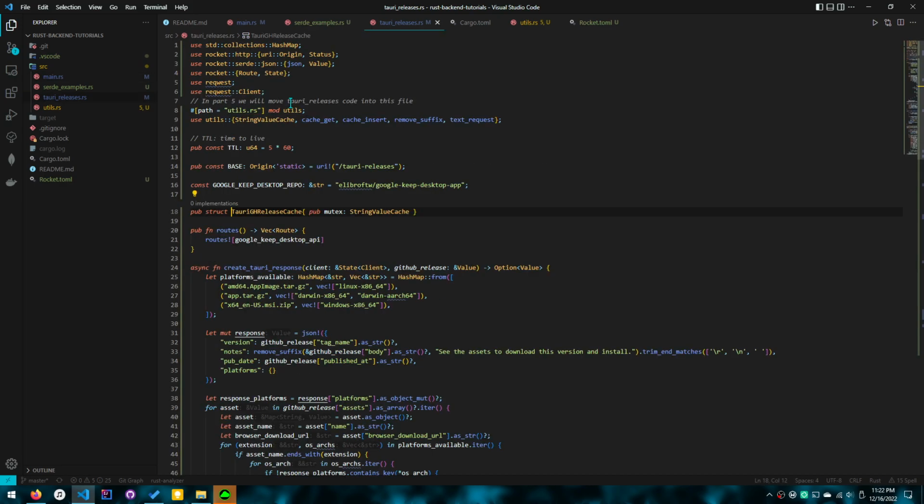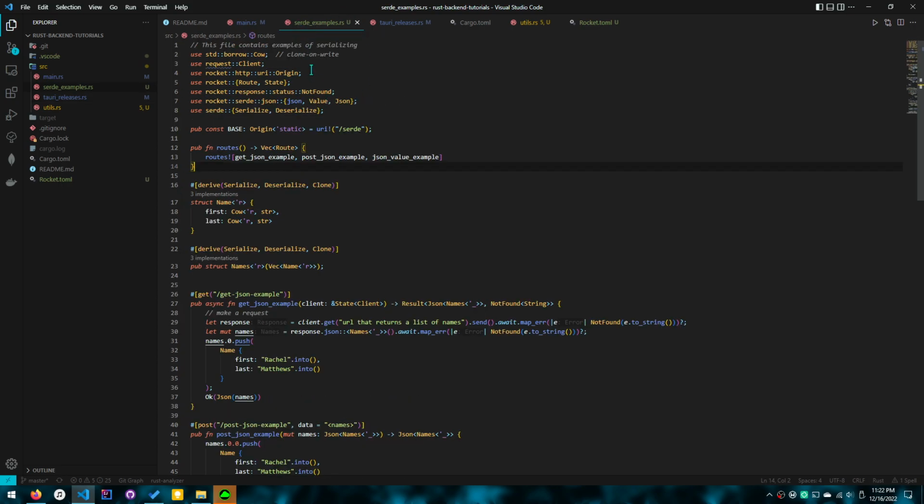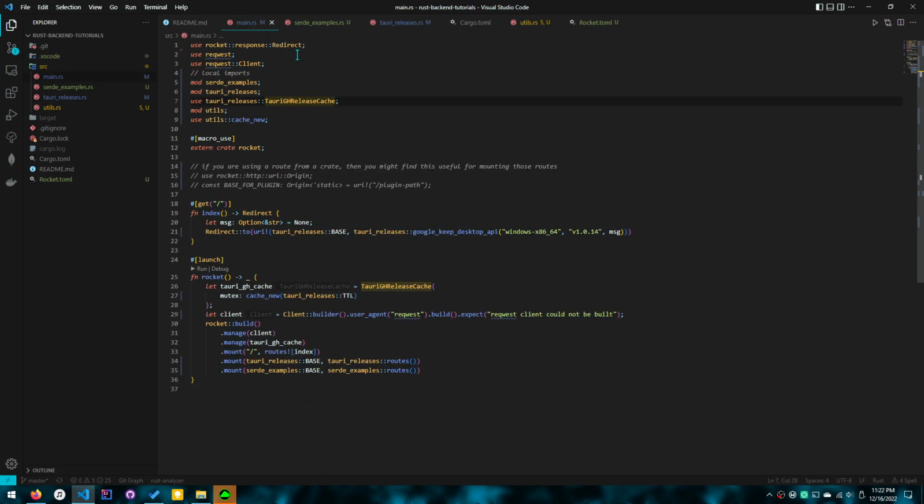Now, because I have it in its own file, I don't even have to have it like such a long word anymore, since I already know it's a Tauri related thing. So I could just do cache or GitHub cache, right? So GitHub cache or something, or release cache. I don't have to put that Tauri prefix anymore if I really wanted to. And I don't actually have to use it like this, but I decided because it's such a simple thing that I should just do it like this.